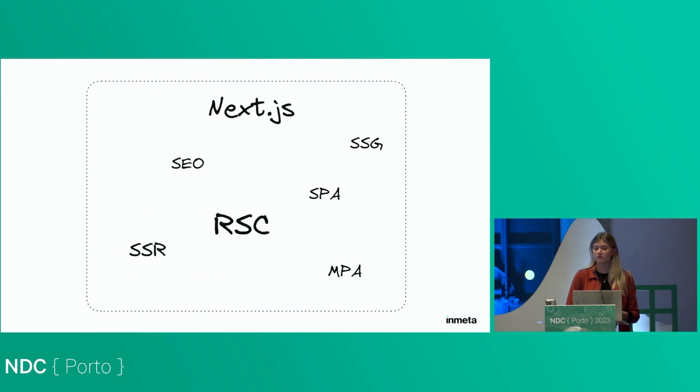So there you have it. React Server Components in the app router allow you to do whatever you need to do, whether it's MPA functionality or interactive SPA stuff, and include SSR or SEO or any kind of functionality you need, all in the same stack. Optimized. Amazing. So hopefully you remember some of these terms by now. It's a lot. React Server Components bring a new mental model and architecture. And there's a lot more to say about RSC that I haven't included here.